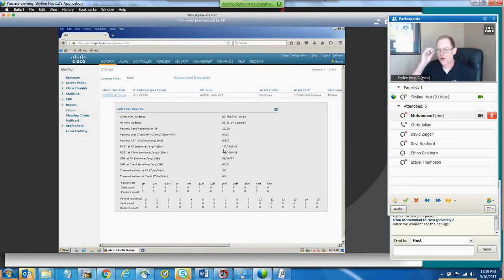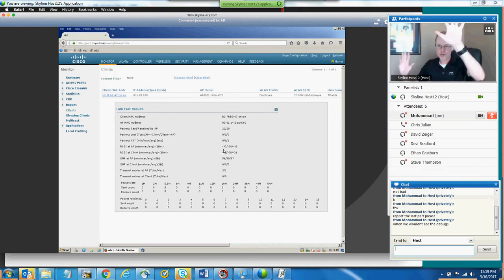The reason is that we've got these APs mounted, and right beside them we've got these virtual machines, so you're normally not going to see that in an environment.